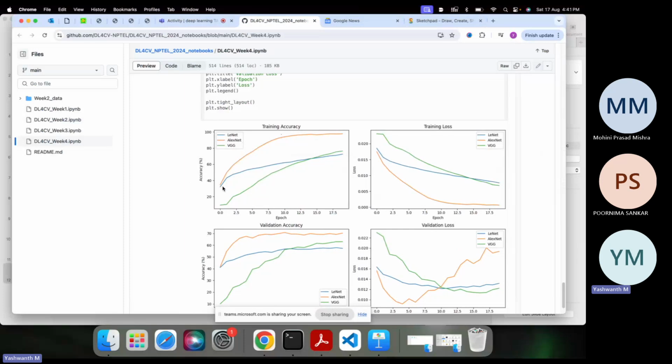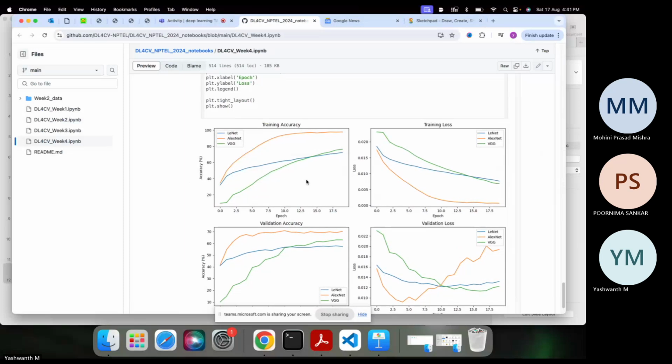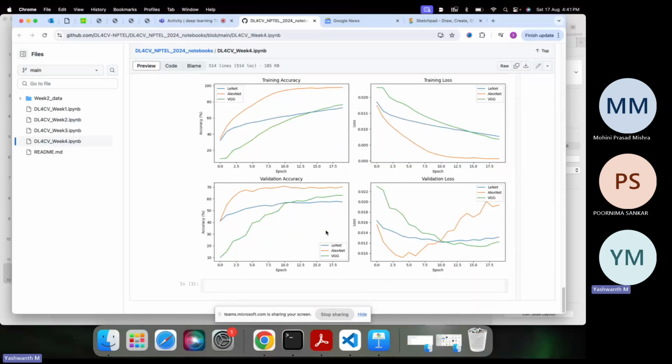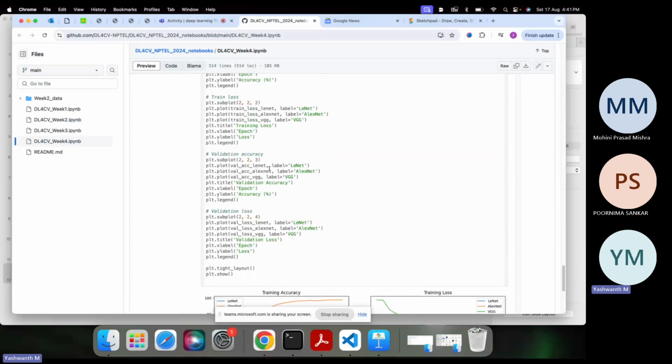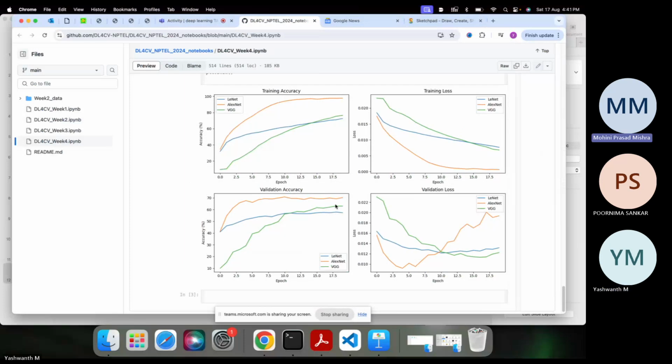So this is for LeNet. Let's go to validation accuracy. LeNet should have the lower performance. Ideally, VGG should have the higher performance because it is complex, and maybe we should train it more efficiently here.